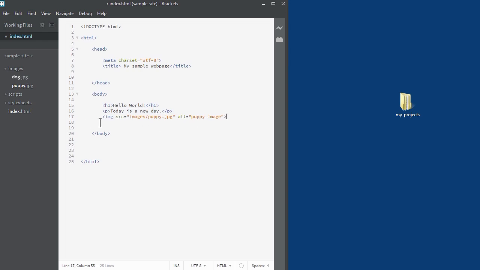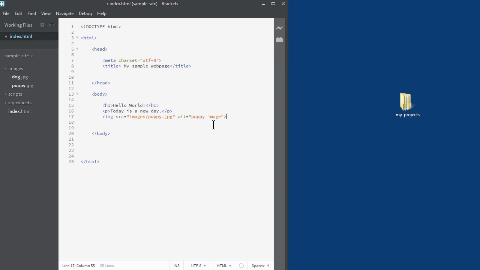So with the image tags, they don't have a specific closing tag like the other tags. So they have what you call a self-closing. You only have just the opening, you don't have a closing when you're using an image tag. So what this alt attribute will do, if for some reason this image is not able to be displayed, then this text will take its place.